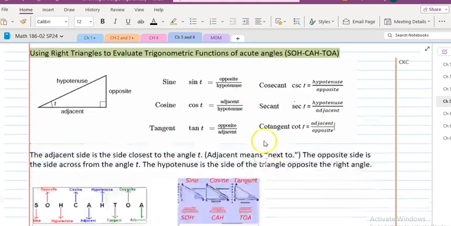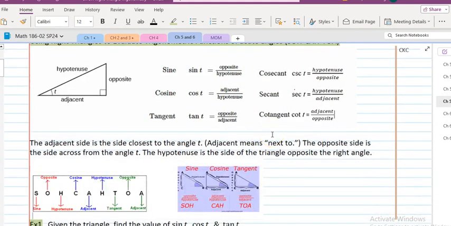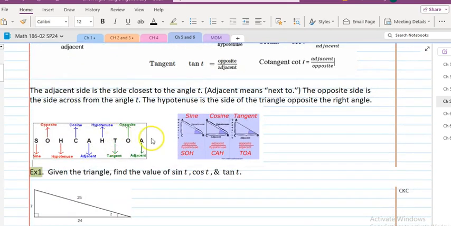One thing that confuses a lot of students is which side is the opposite. The opposite side is the one that is opposite to the angle. So for sine and cosine to work, you have to have an input angle. If you look at your input angle, the one that is far away from it is called the opposite. The one that is next to the angle T that we talked about is called the adjacent side, and the hypotenuse is the longest side, opposite to the right angle. In angle and side pairs, we look at the opposite side. Okay, this is the SOHCAHTOA definition again.